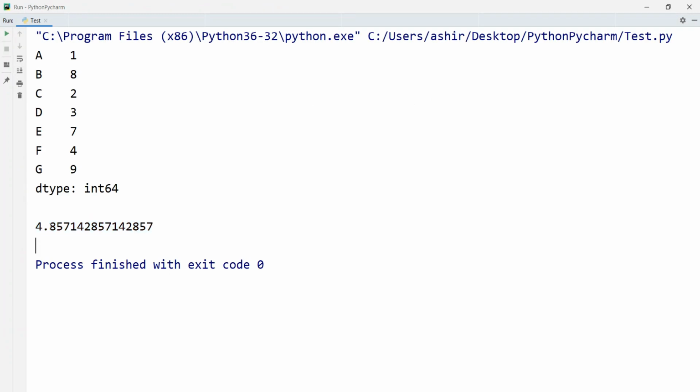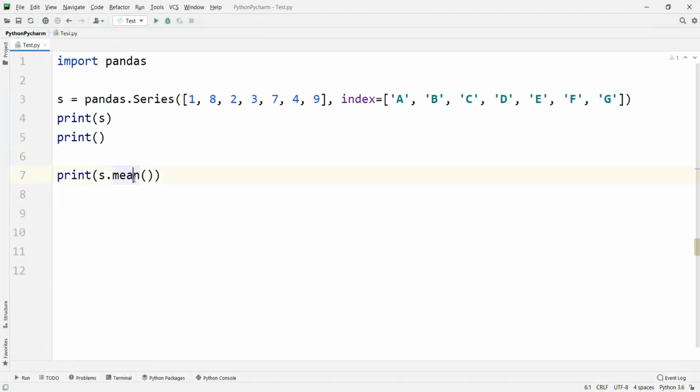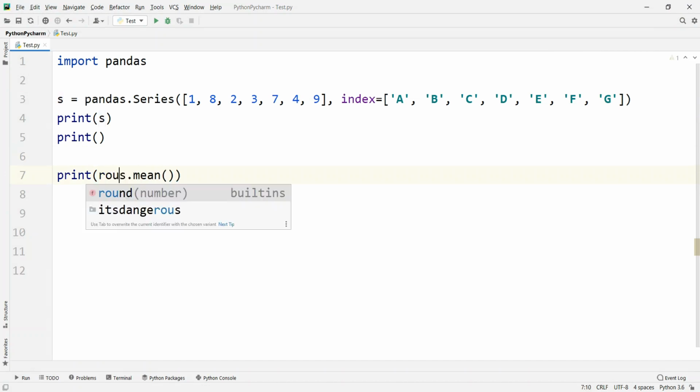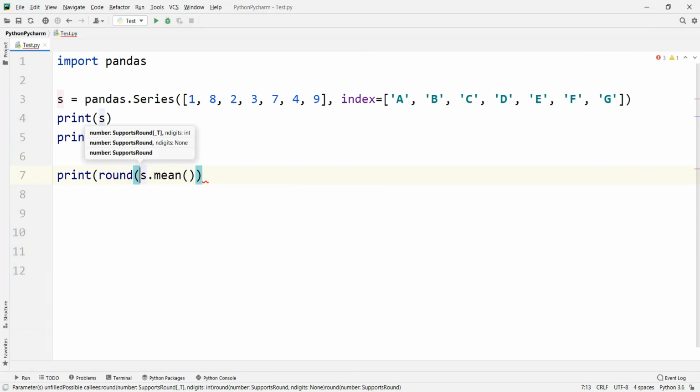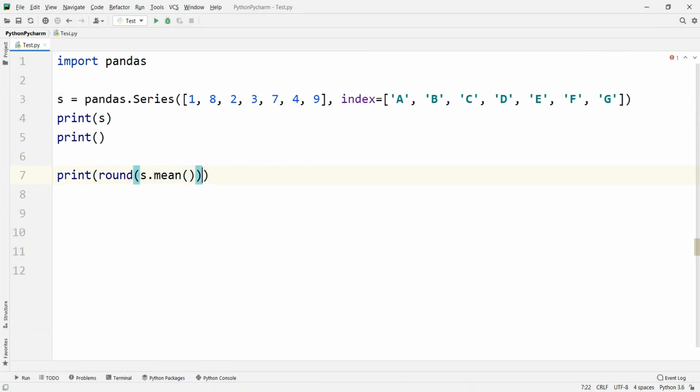Now of course you can adjust the decimal portion up to the required number of digits if you want. For that you need to use the round function. Let me see how it works. You can use round before this, and then enclose s dot mean inside it, and then put comma 2 here.